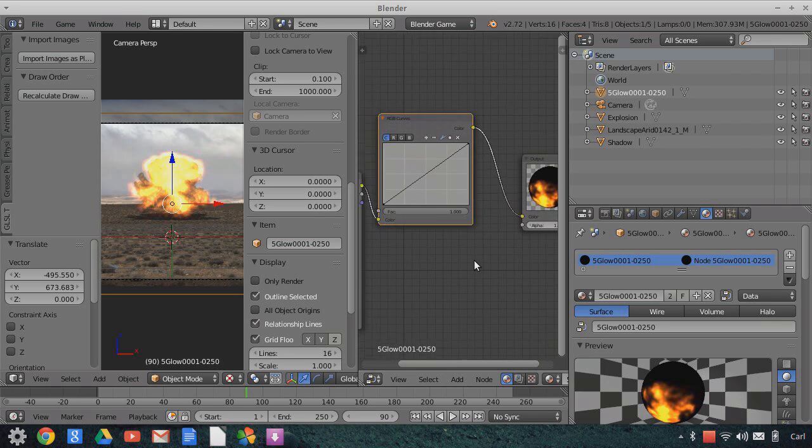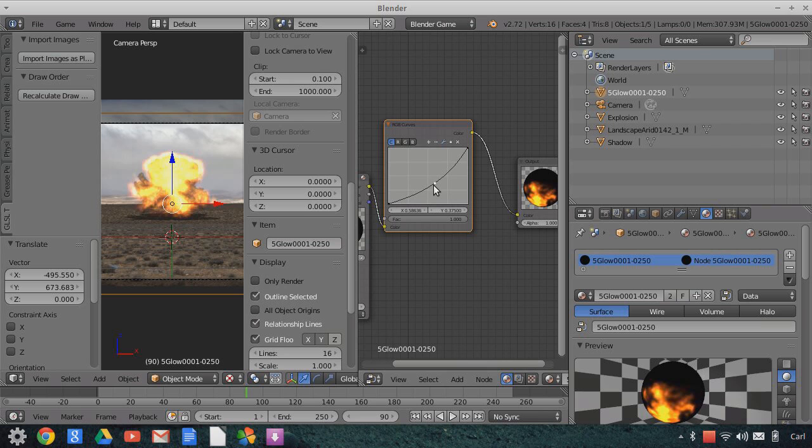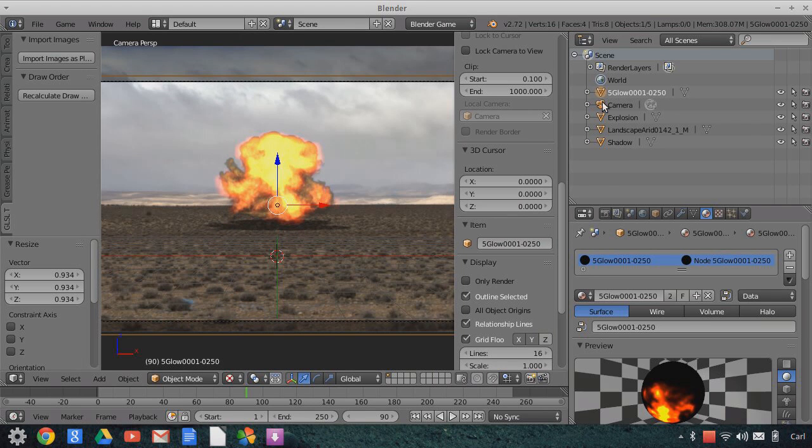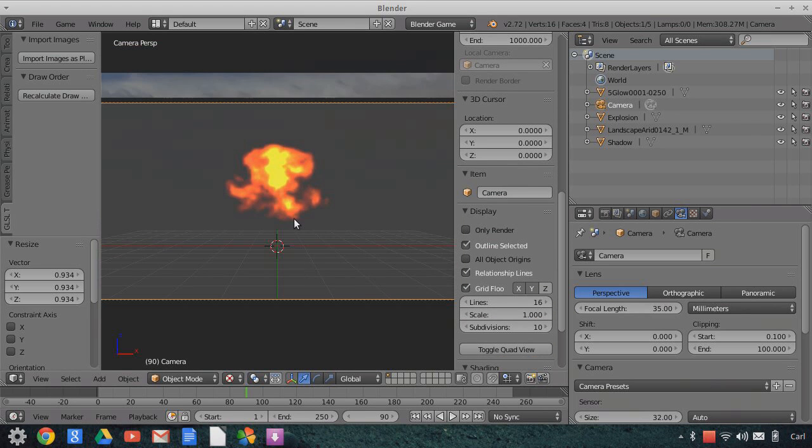We can tighten this up a little bit, bring down the contrast, just to bring this in a little bit, and then we can maybe boost up our red channel to make it a little bit more red, a little bit more fiery looking. Maybe take down the blue just a little bit, give a little bit more of a yellowy tint to it. And you can see how we can play around with this, and now we have this glowing element in there to composite on top. So if we go back to our camera view, and we play this back, you can see we have a problem.